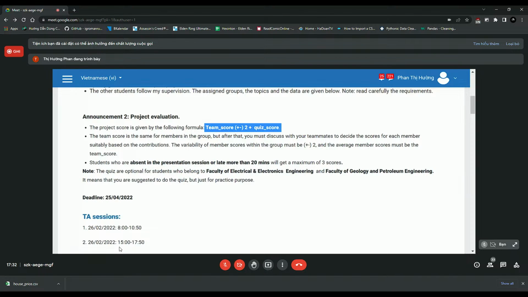The team score plus or minus 0. What does it mean? At the end of the course, we will organize an oral session. Okay, and in this session, I ask every member in each group some questions relating to the project. Okay, I don't randomly choose some of you. Remember that every one of you must answer my questions. Okay, and even though I evaluate each student, I only give you the average score. The average score is the team score. It's the same for every member.